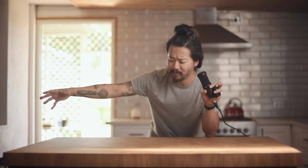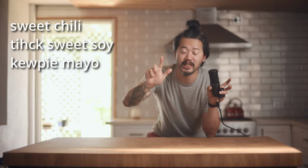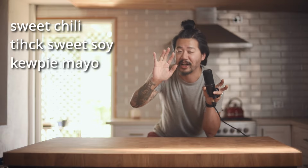But on the other end of the spectrum, there are condiments or sauces that I think buying is just a waste of money. So I'm going to show you 3 sauces that I make regularly at home. And by doing so, we're getting better quality, we're saving money and saving on packaging. So the 3 sauces I'm showing you today: sweet chili sauce, a thick sweet soy sauce, and mayonnaise. Enough said, and let's get into it.